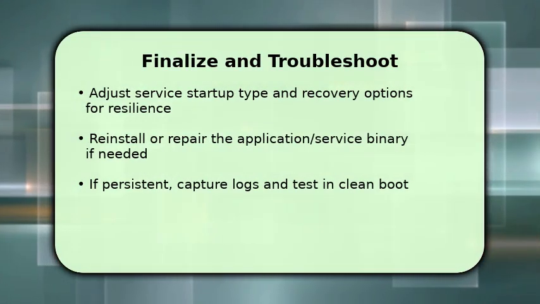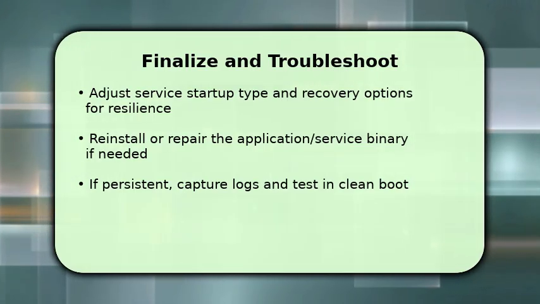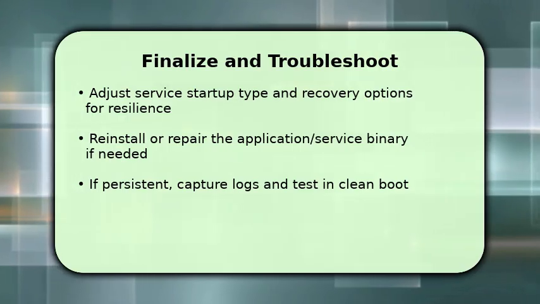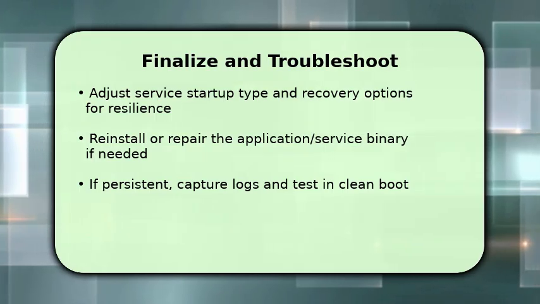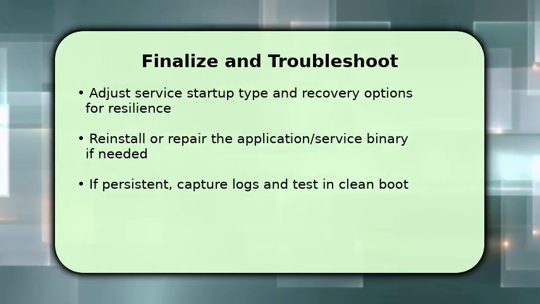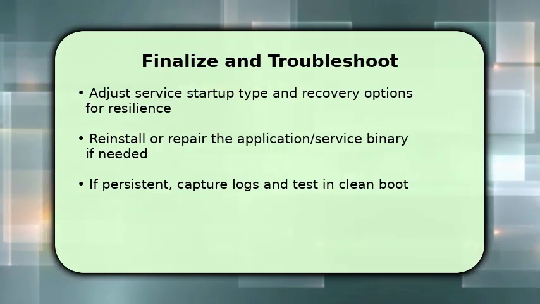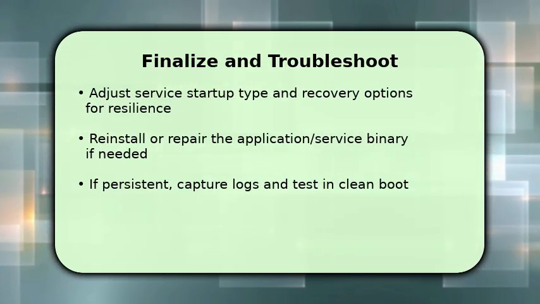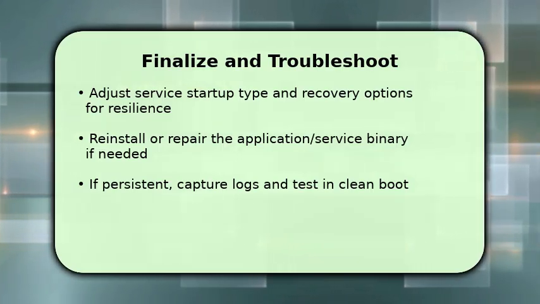If the binary is damaged, reinstall or repair the application and re-register any COM components or services with sc create or the vendor installer. If problems persist, perform a clean boot and reproduce the error. Collect Event Viewer and system logs for deeper analysis. One key troubleshooting tip: always test fixes in a controlled state before rolling them out broadly.